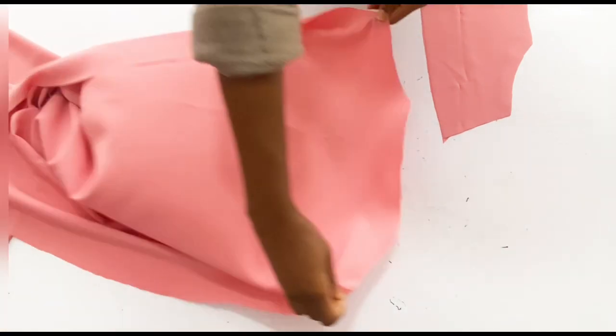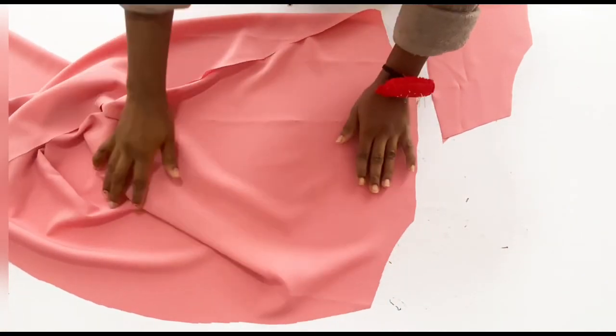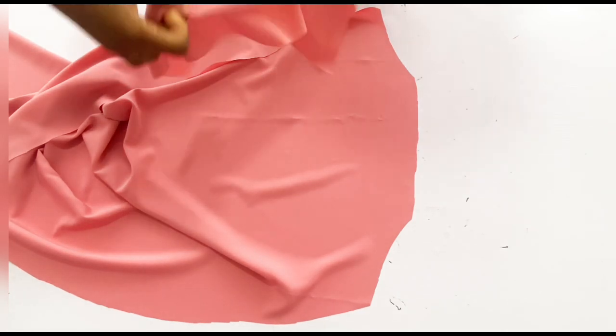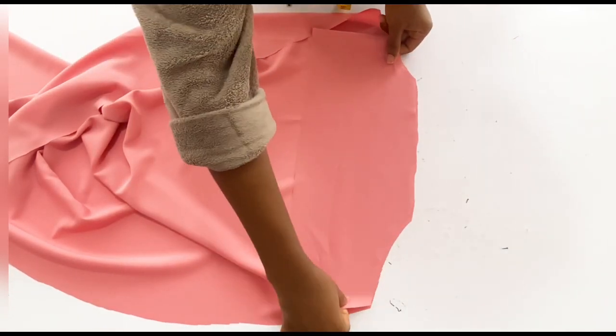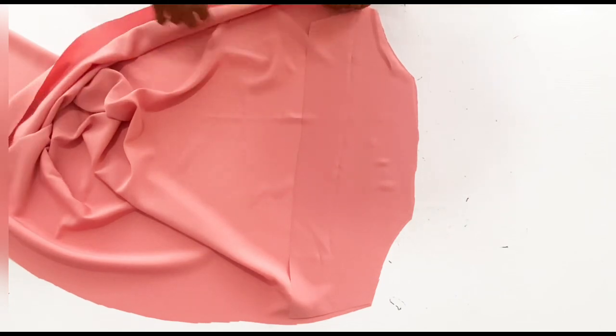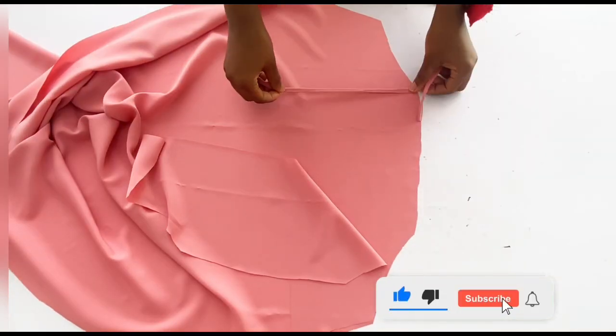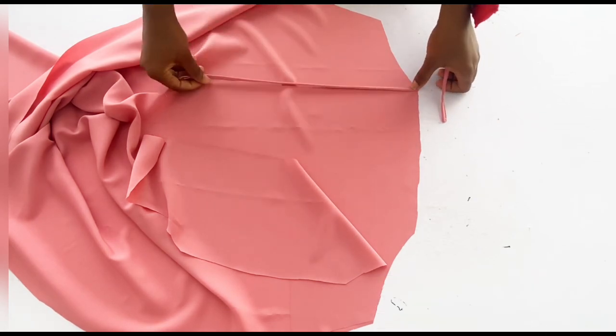After cutting out, when you open it up, this is what you should have. Place the facing on the main piece. Make sure that the right side is facing each other, and this is what you should have when you place it on each other. I'll bring in the strap now so that we can fix the strap in between the facing and the front of the dress.